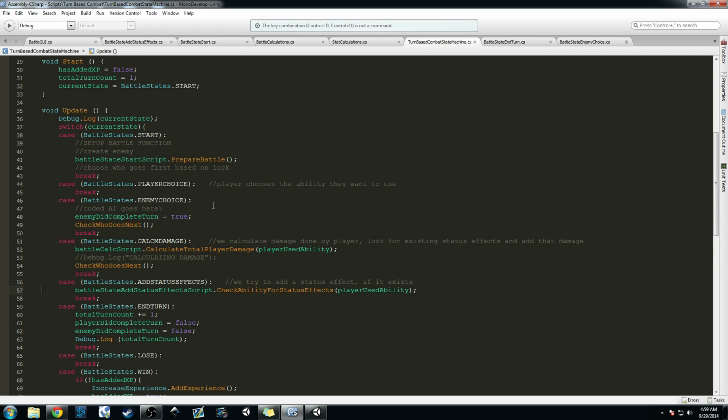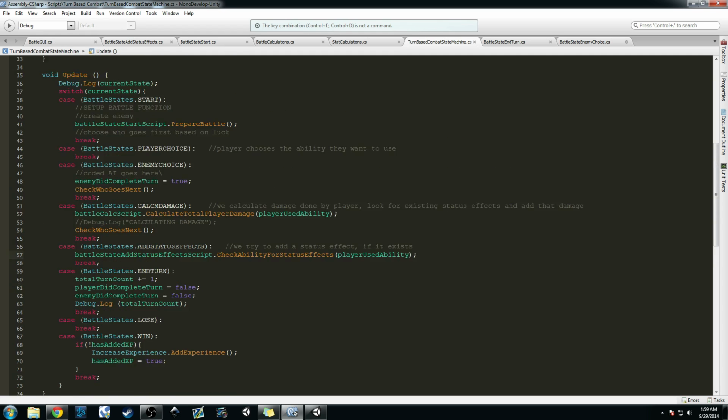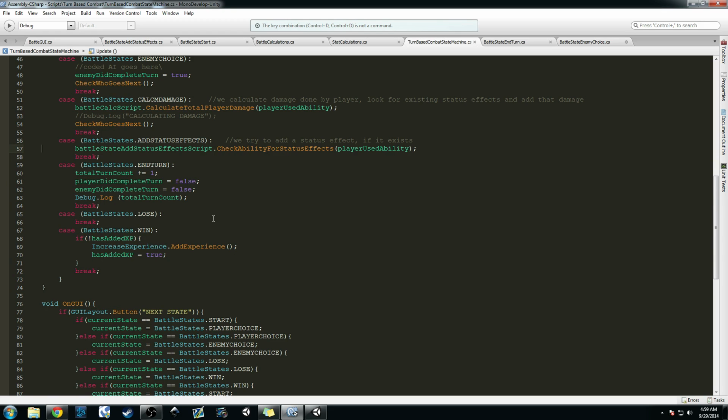This could be an interesting mechanic here. If you have an ability that modifies your luck, which, if you remember, our luck stat determines who goes first. So let's say the enemy has an ability, a buff, or a potion that says, I'm going to use this to increase my luck. Well, in their next turn, that could allow them to go first. So that's something to think about.